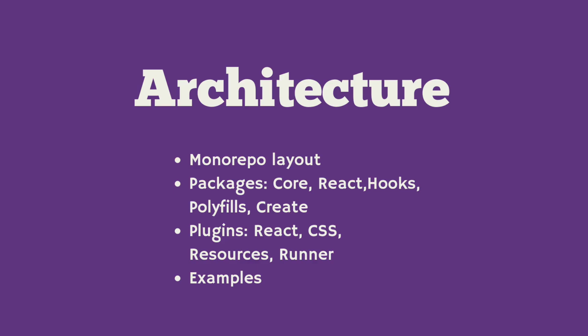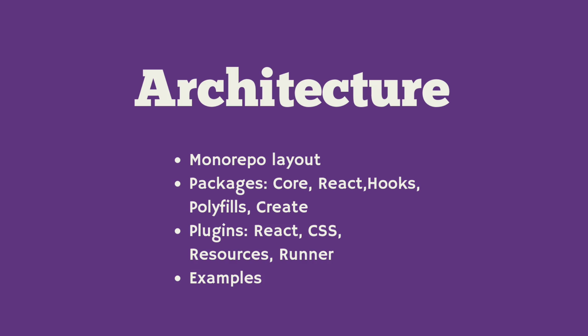So Pichi itself is built as a monorepo because I wanted it to be composed of different parts that can be split and used together if needed. So we have different packages, which I will explain later in the coming slides. But we have a package for Pichi core, which includes the application runner, the development server, and the compiler that will compile our application into a single file that can be run by GJS.